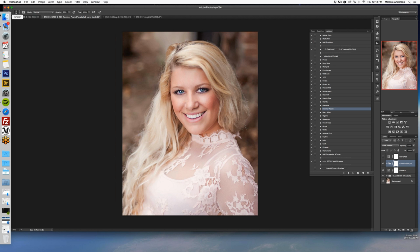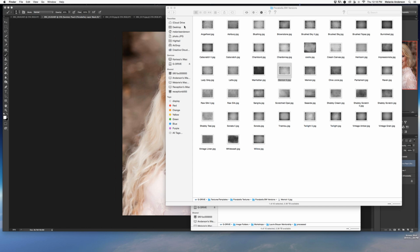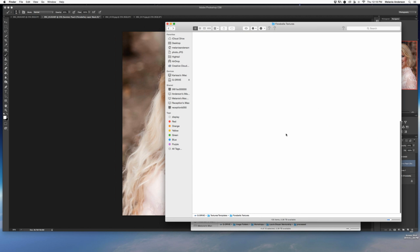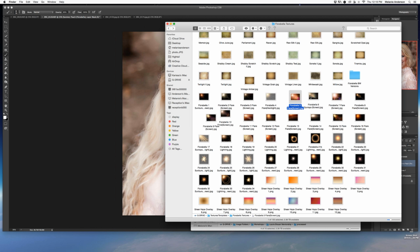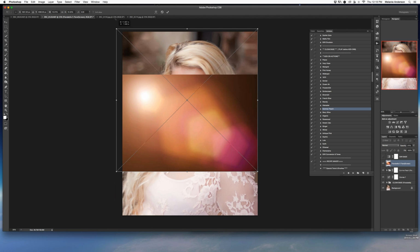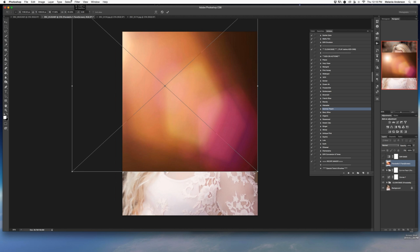I think I'm going to bring in a lens flare as well. So I'm going to go back to my Florabella actions. Or textures, I'm sorry. They have some light flares that we like to use. So I'm just going to pull in a couple of the ones that I think might look good, and we'll play with it from there. Within the textures or the lens flares that they give you, the name tells you what blending mode to use, so that's really great. So I'm just going to place all these files where I'm thinking of having the direction come from.